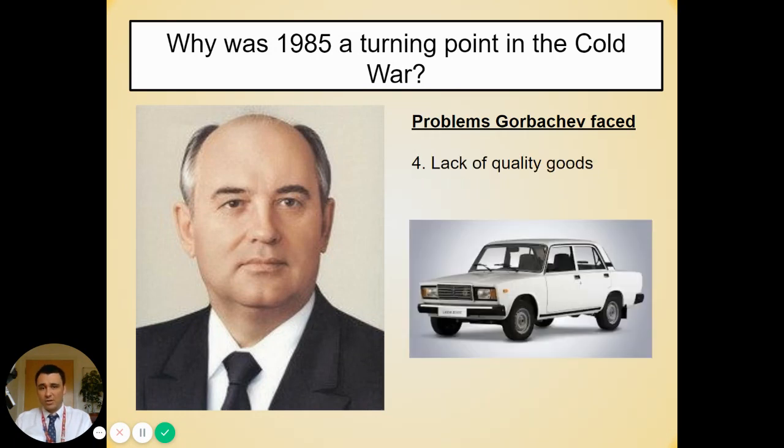A lack of quality goods. We've looked before at the problems with communism. Everyone's guaranteed a job, and therefore you don't work as hard as you probably could. And that meant the USSR was producing goods that no one really wanted to buy. One example here is the Lada car that was produced by the USSR.